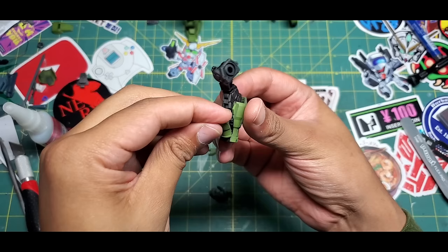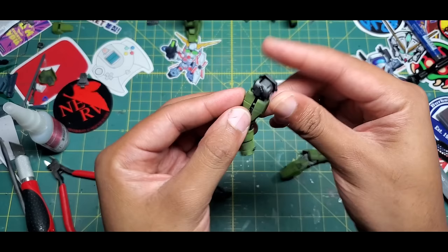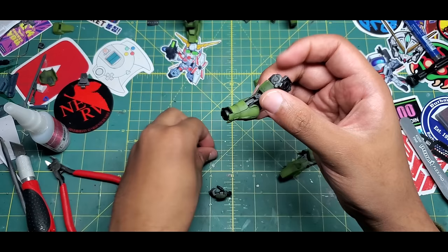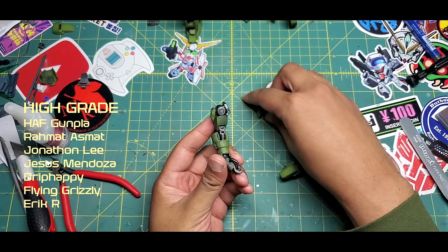I don't know how, but I did it. It literally took me 3.5 weeks to construct my ideal vision of how I would see a Master Chief in, like, a Gundam universe. There are some areas that I felt I took a lot of shortcuts in. There are some things I wish I could have constructed to keep it true to the lore of the Halo universe. But the thing is, when I do kit bashes, I'm already in the zone of trying to create something that is in my head.